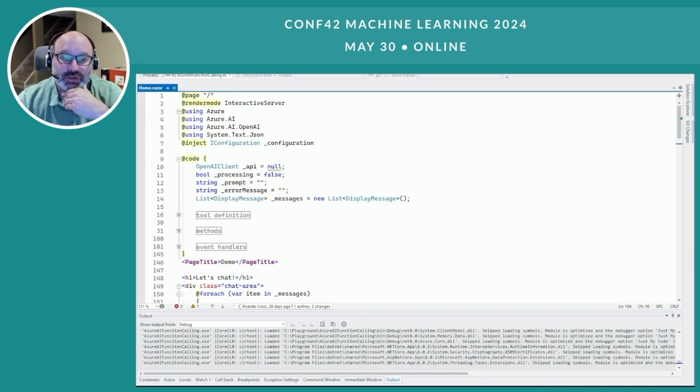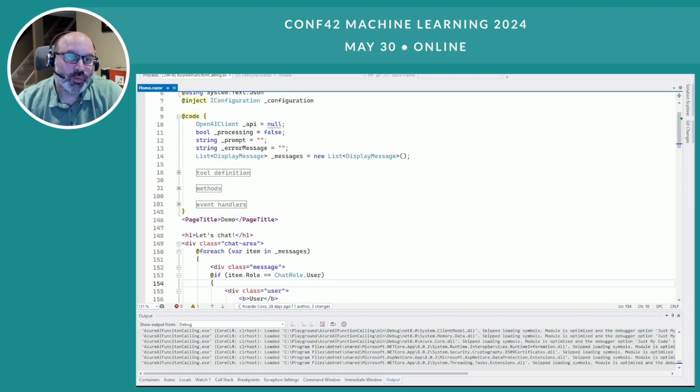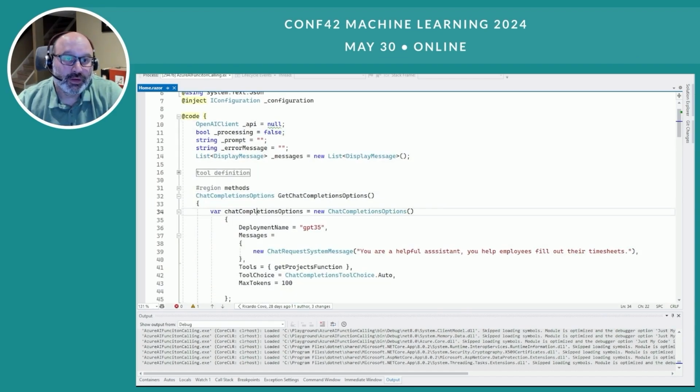It's very similar to the previous one that I have. You can see it's the same kind of chat. But in here, when I am defining my completion, now I went a little more serious, like standard with it. You're a helpful assistant. You will help employees fill their timesheets.